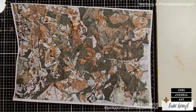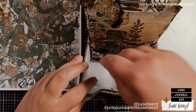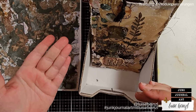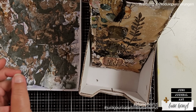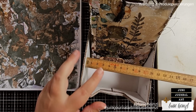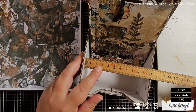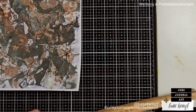So let's next take the box. If you don't have such a box, you take your journal now or just do it freestyle. And I'm just measuring how wide the card can be. That is 10.7 centimeters.